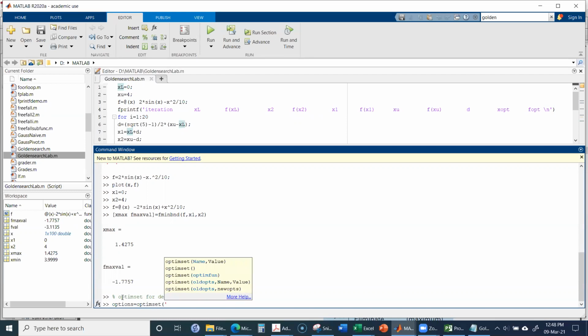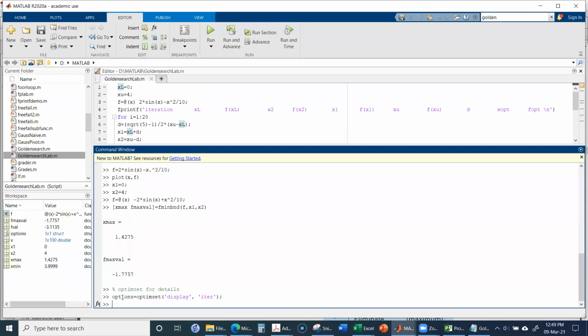Say we want to display the details. We will use a string called display, and also a string called iter, for iterations, and then we close it. So these are the options for this function.